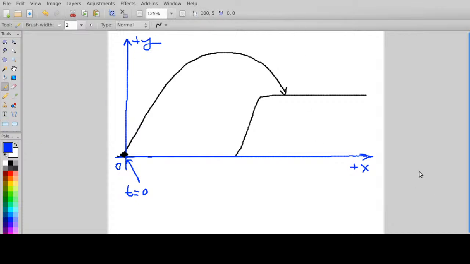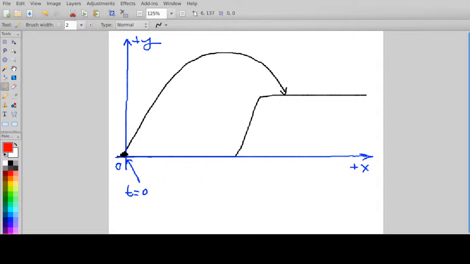Let me see if there's any questions in the chat. All right, no questions. It's pretty straightforward up till now. These are exactly the same steps that we did in 1D, but now we're in 2D. And then the next thing is we have to get to the initial position, final position, initial velocity, final velocity, acceleration, and so on.